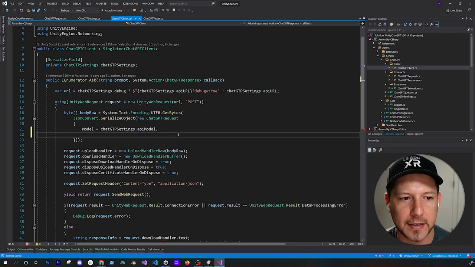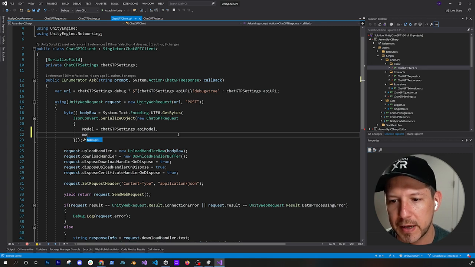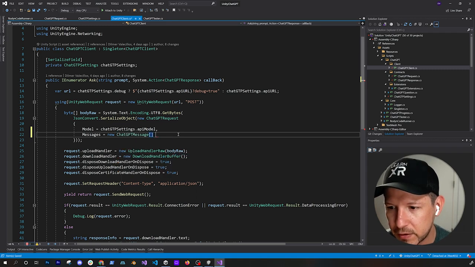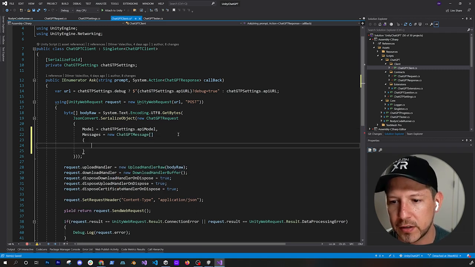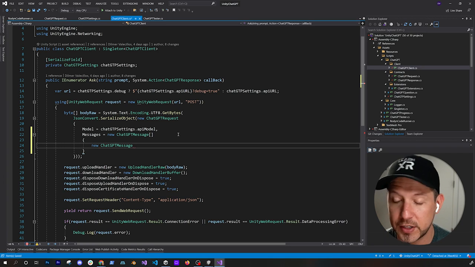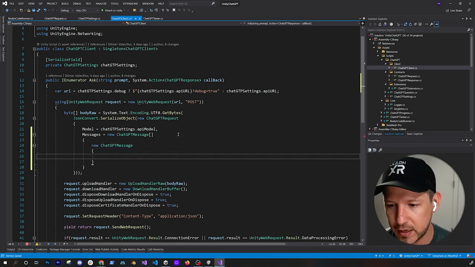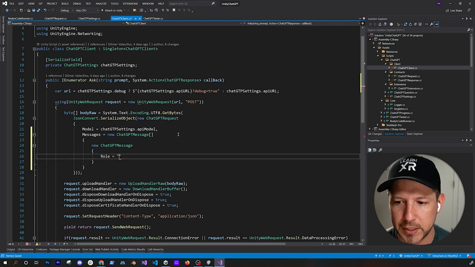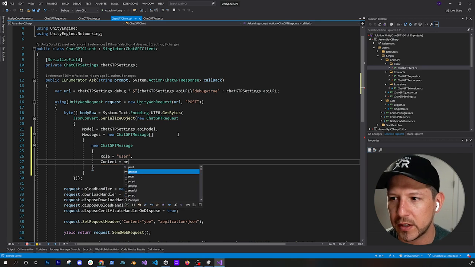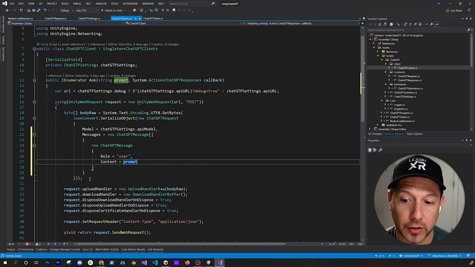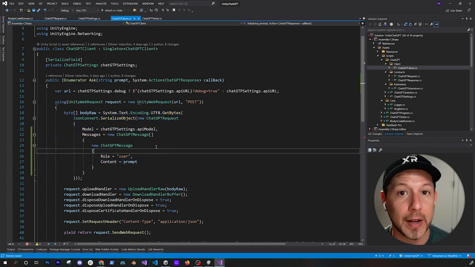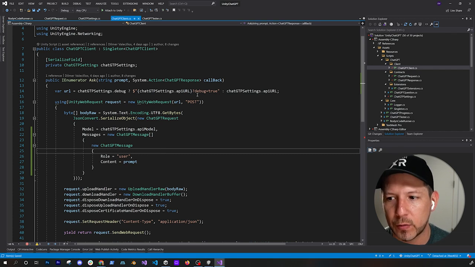And I'm also going to have to pass in an array of messages. So I'm just going to say messages equal new, and this one is going to be a ChatGPT message array. The way that you can do this in line is you can just do curly braces, and then specify a new ChatGPT message, and then you can pass in anything that you want to specify to ChatGPT, which in my case, role is going to be user, and then the content is going to be the actual prompt that we're passing into this method. So this should take care of what we need to do with ChatGPT as far as how we ask a question, how we make a request, so we're doing a post.